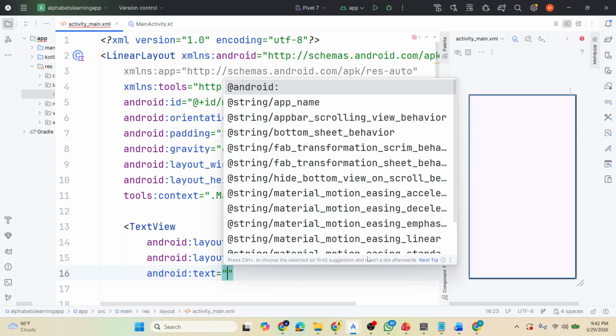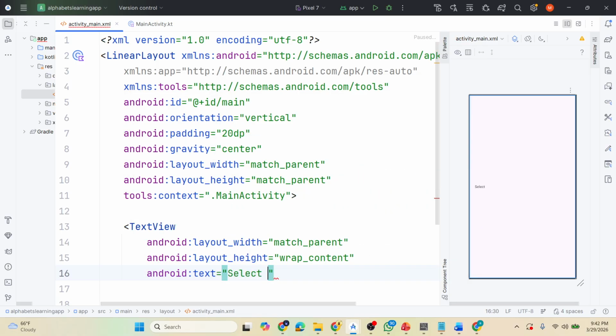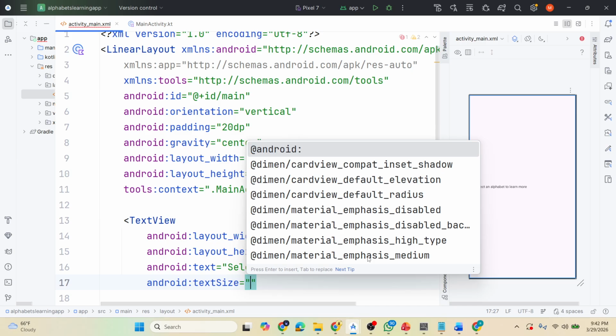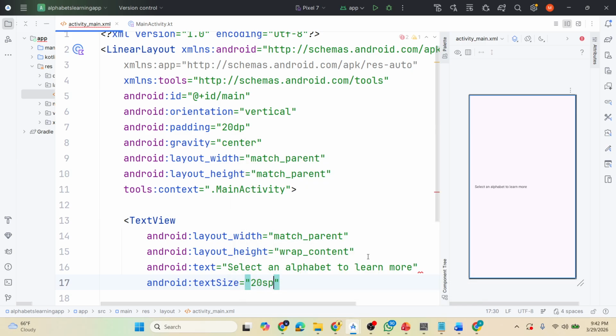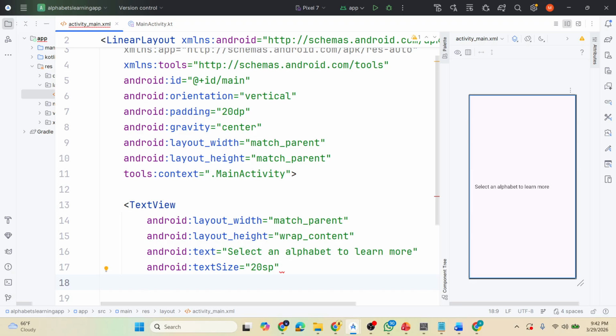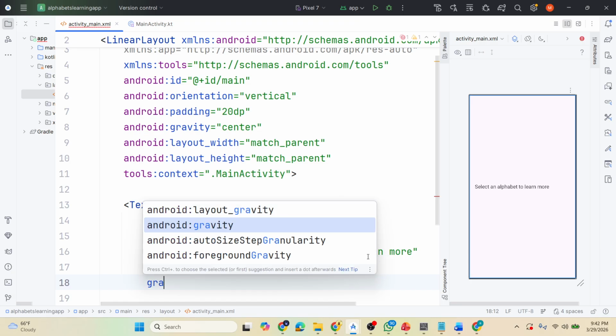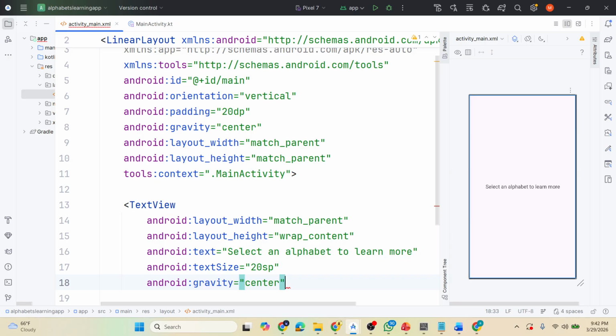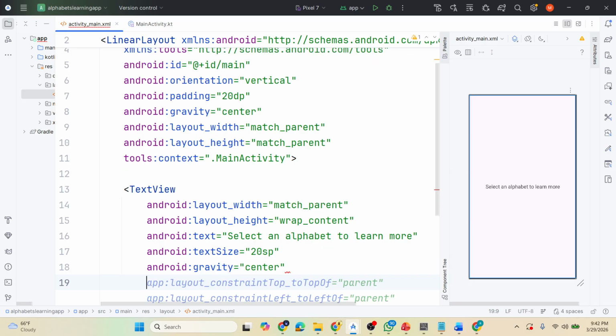So the text will be select an alphabet to learn more. Okay, so then we will set the text size. So text size will be 20 sp, and gravity will be center. So here you can see their preview.